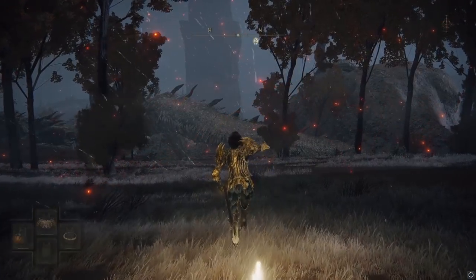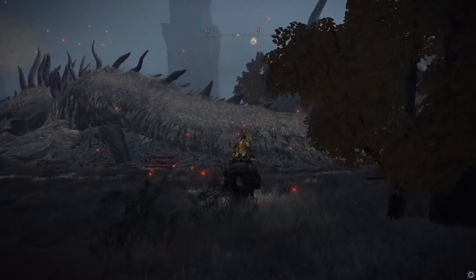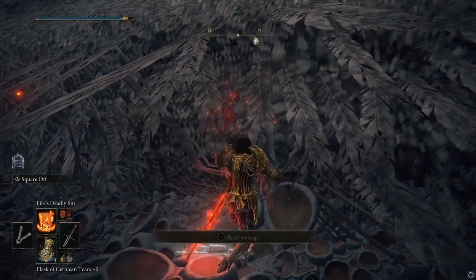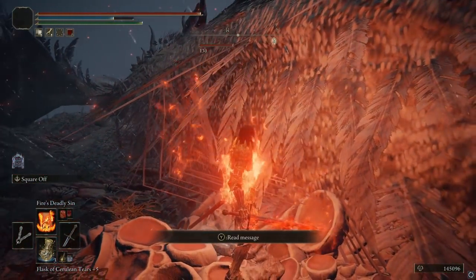You'll immediately get on your horse. You'll run over here. I'm going to do this slower because I haven't done it in a while. Let's make sure we get the technique right. And then you'll go over to him, and you will cast Bloodflame Blade. Then you'll cast Fire's Deadly Sin. Now you stand next to him, and let's see if they patched it or not.